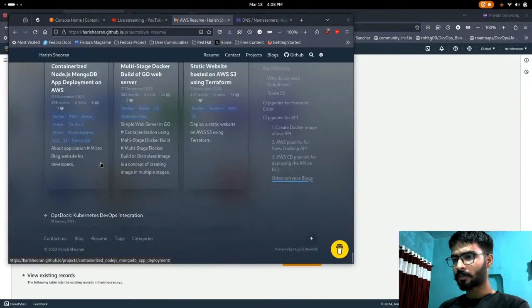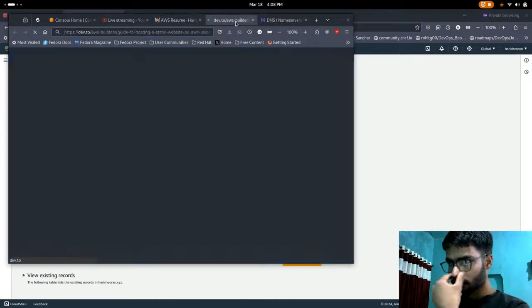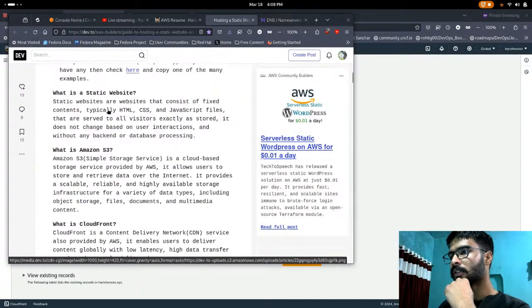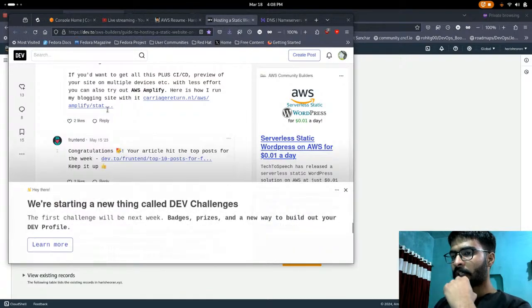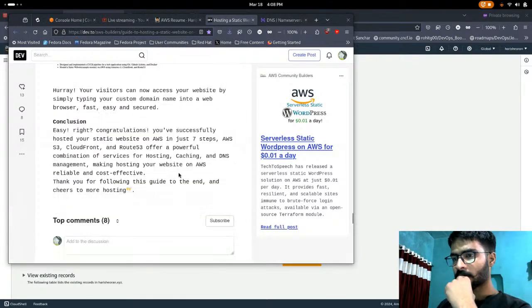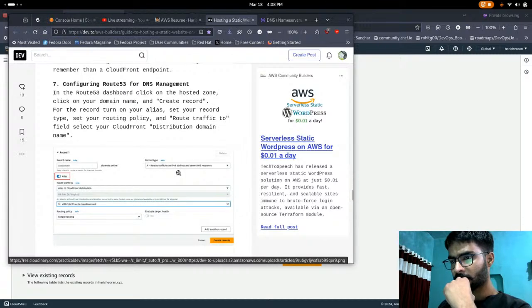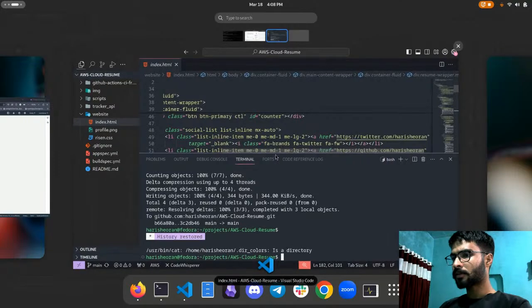Let me check for any logs on this issue. Hosting website. I found this AWS blog, so we have to check this. I don't know what I am doing wrong, man.